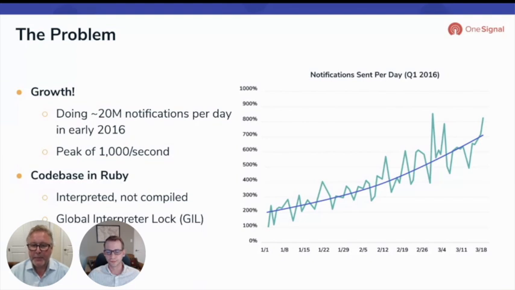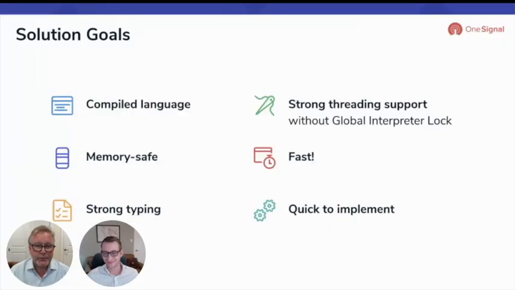At this time, we were peaking at 1,000 notifications per second on a single core. This gave us a throughput of about 1,000 notifications per core per second, and only about 250 on average. The obvious solution was simply to buy more cores, but we knew that if our business grew the way we wanted, we couldn't afford to pay for and run that many hosts, so we needed to come up with another solution. We had a number of goals in mind for this project. We wanted a compiled language for extra speed. We wanted it to be memory safe, so we didn't have to spend a lot of time worrying about memory management.